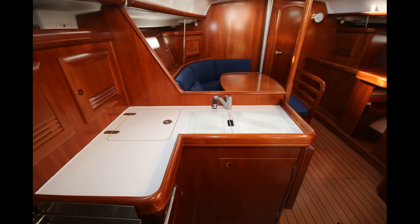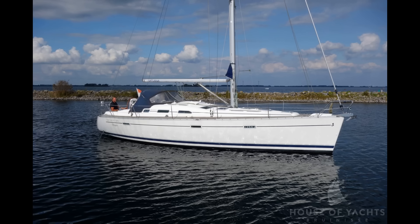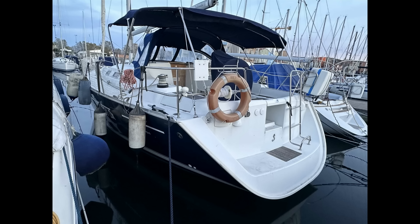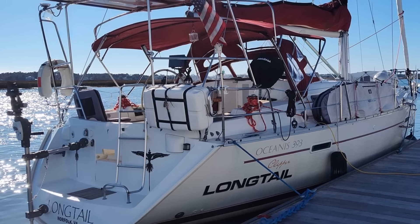It's a sea-going, U-shaped galley, a wraparound dinette, and lots of storage sort of boat. It's got a masthead sloop with plenty of room for a Genoa, a full batten main if you avoid that furler, and a cockpit big enough for your friends' friends. It's even got a sugar scoop, and it's 13 feet wide carrying that all the way back, so the arch that you'll inevitably build for it should support at least a thousand watts of solar without batting an eye. If you booked a consult with me asking what boat you should buy to sail from Florida to the Exumas and back for under 120 grand between 38 and 42 feet, which is what most people ask me, the easy answer is the Beneteau 393.